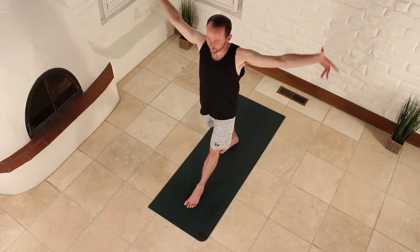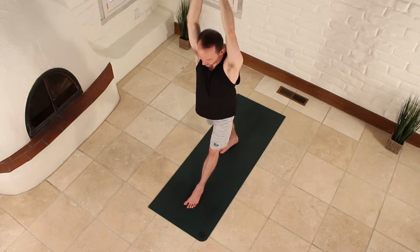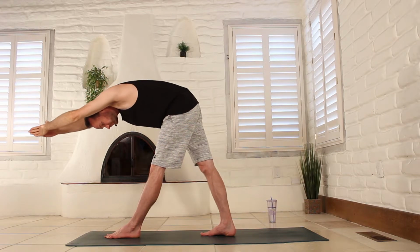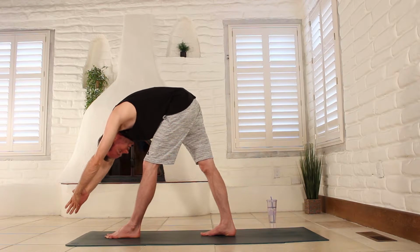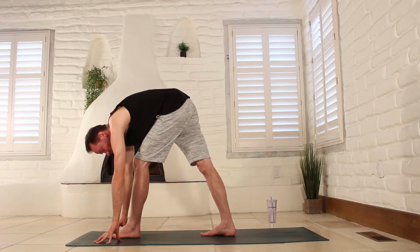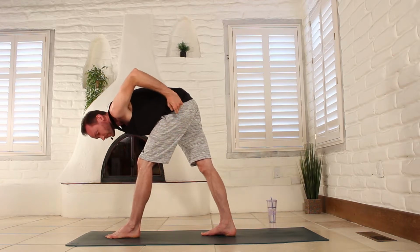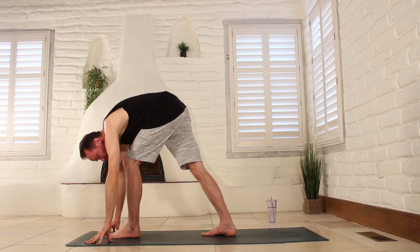Hands come up overhead. And then saluting on down. Keeping your hips square as best as you can. And once you get to right about here, you can separate your hands for stability if you wish, or really keeping those fingertips together. And wherever you are, bend your front knee as much as you need so that your forehead can make contact.